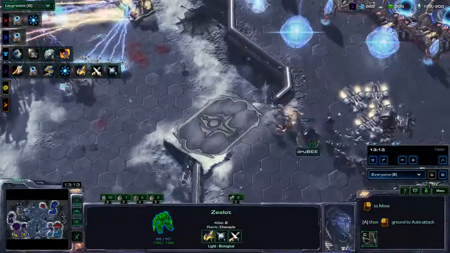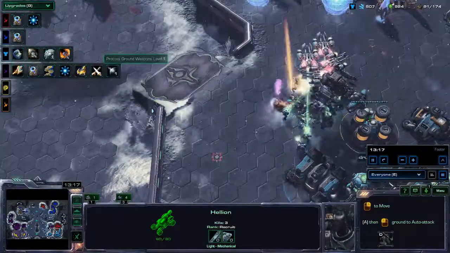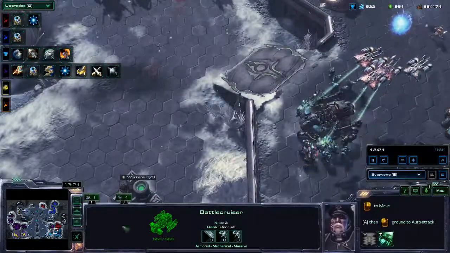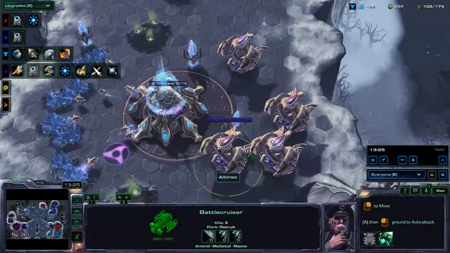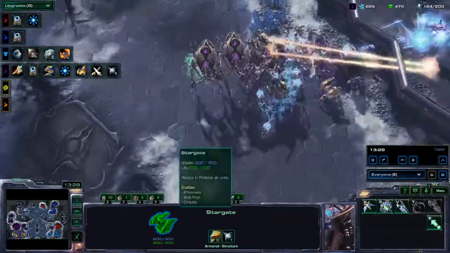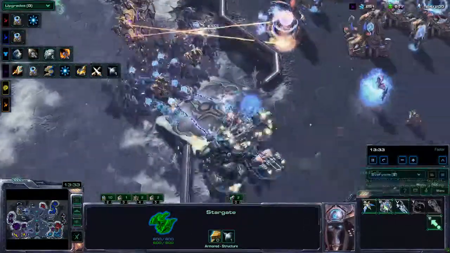These little Zealots, they're all 1-1-1. We just completed our shields as well. Here's his first. When I first saw this, I was like, what? So immediately, as soon as I was pushing up there, I just started spending my gas, and I got a whole bunch of voids. Starport. That way, because I know I'm gonna get voided.